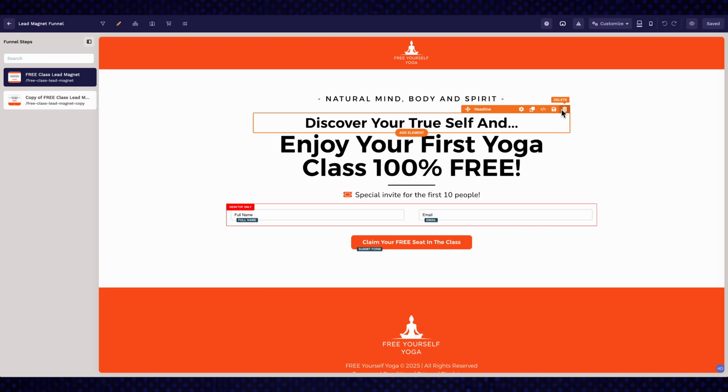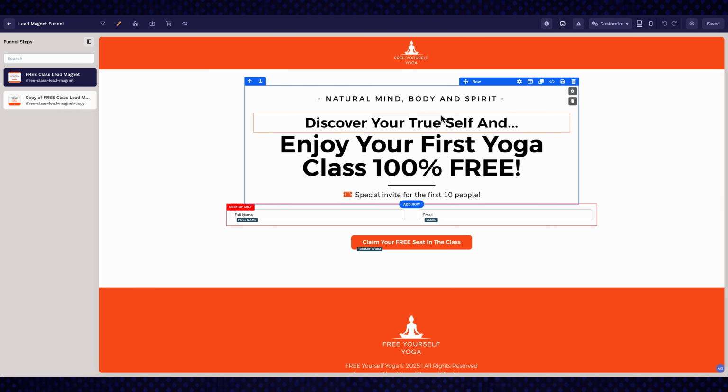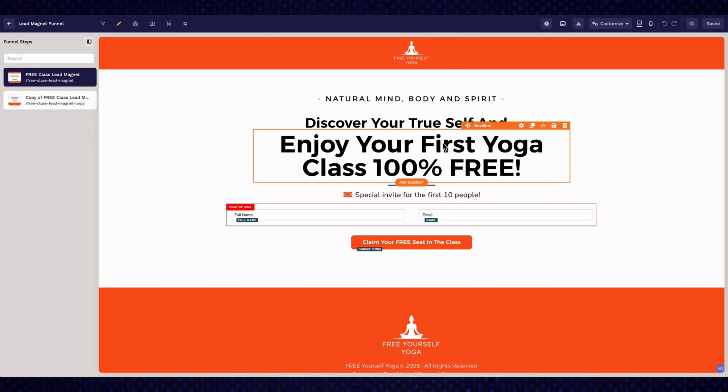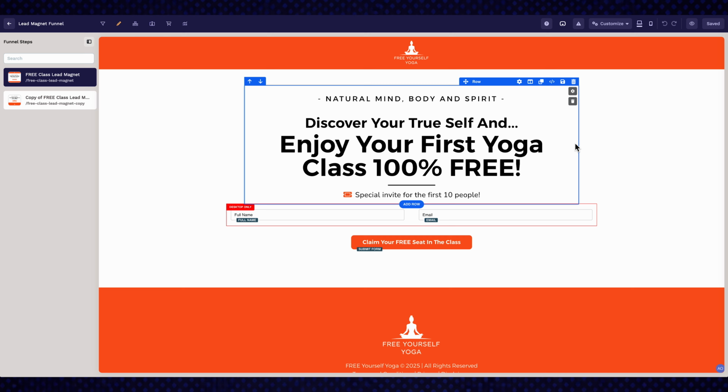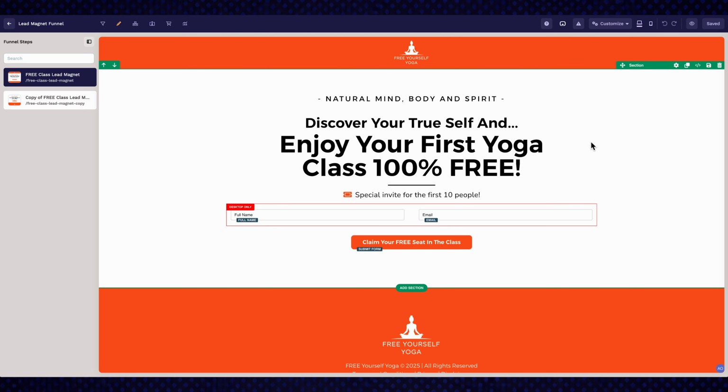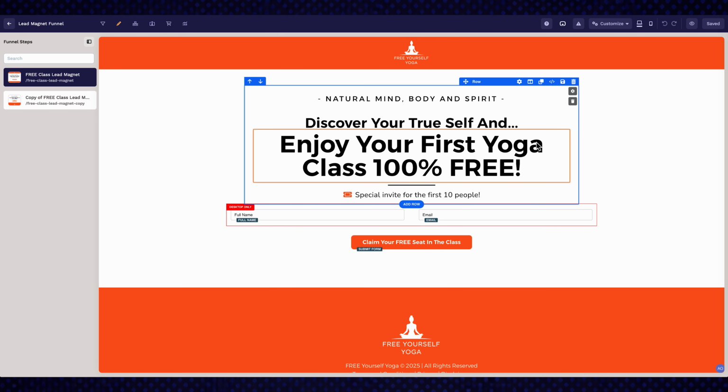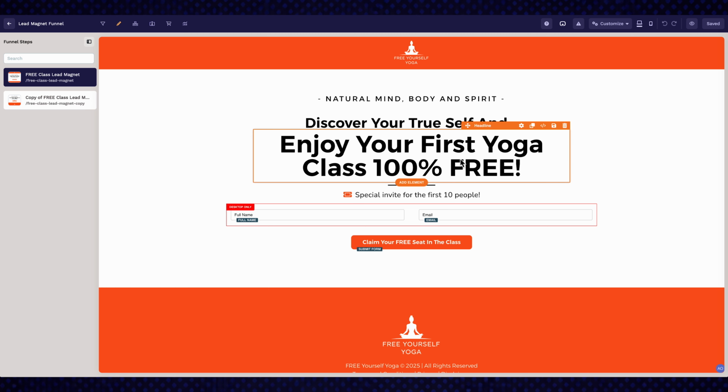Now I'm going to slowly hover in again over this text, and you're going to see an orange color pop up. We call these elements, and they are akin to the things that you fill a room with. Think of furniture, accessories, technology. Our rooms are filled, and we need to fill the rooms with information here. This specific row, as you can see, has several text elements. So remember, sections are the houses, rows are your rooms, and elements are the things that you fill those rooms with. Hopefully that gives some clarity on the structure of how the ClickFunnels editor works. Now let's go ahead and explore the customization options of each of these 3.